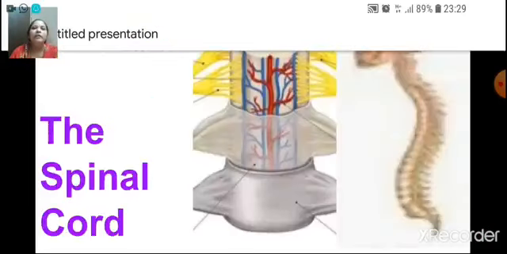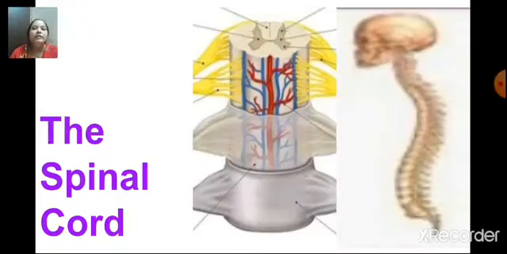Children, today we are going to discuss about the spinal cord. The first topic that we are going to discuss is the spinal cord. Now you know that the spinal cord is one of the main parts of the nervous system, right? The three main organs of the nervous system are the brain, spinal cord and the nerves. Now we have already studied about the brain, about various parts of the brain. Now we are going to study about the spinal cord. The picture of the spinal cord.